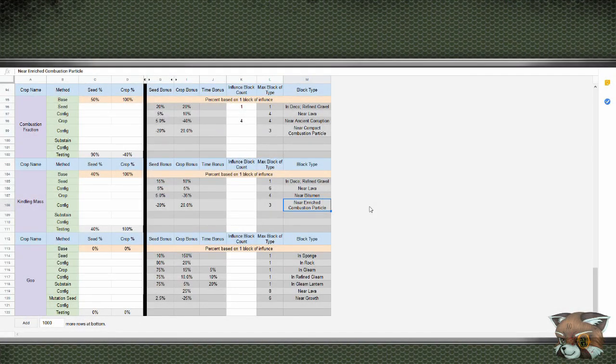Alright, so now we're at combustion fraction. And we're getting into the stuff that people struggle with the most. So what we're going to go for first is the seeds, obviously. We're going to use Deco Refined Gravel, 4 pieces of lava, and Near Ancient Corruption, because it's the only one that gives seed bonus. It hurts your crop, but it gives you seed. And we're going to max it, and it's the only way you're going to get 110% seed, but it will absolutely decimate your crop. So let's remove our fluids so we don't have to tinker around with that, because lava hurts.